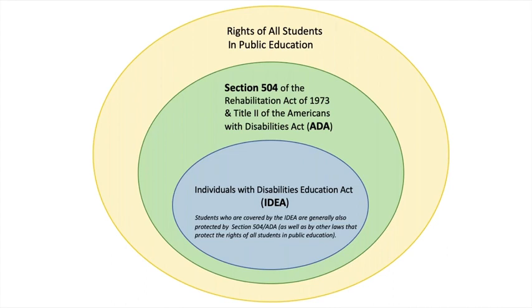But I think this model also gives you a sense of how these various legal protections interrelate and nest together. And probably the most important takeaway is that students with disabilities are students first. So all the various state, federal, and constitutional protections that might apply to a student in public education could also apply to a student who has additional protections under 504, Title II, and IDEA. So there are layers of protections, but the important thing is to not forget that there may be some other rights that aren't disability related, but which could apply to a student with a disability.